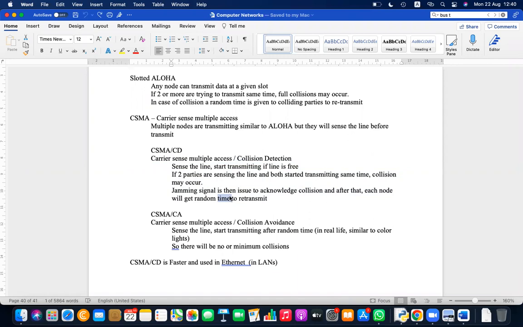But in CSMA-CA, you sense the line, you see the availability, the shed is free. Then you check whether it is your turn. Only if it is your turn will you go. Otherwise, you won't even take fuel. So this is slow, but quality. This is faster than that. But this is also okay. Nowadays, Ethernet and most local area networks use CSMA. These are the logical ways of communicating.